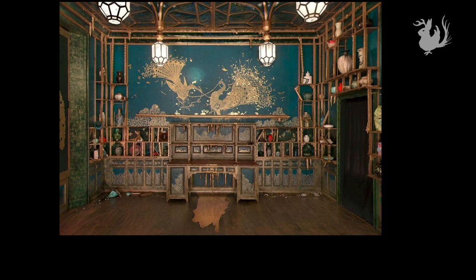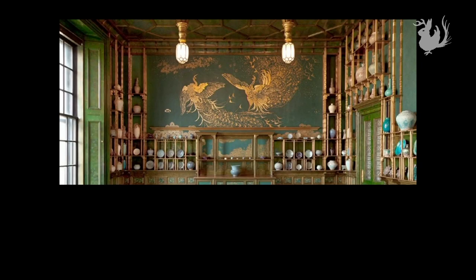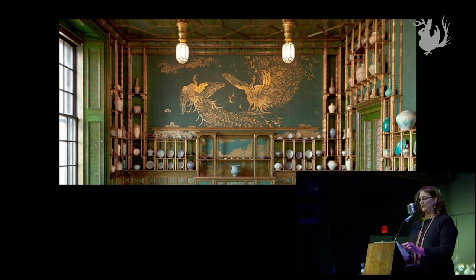A fabulous example of that is this outstanding installation by Darren Watterson, created just a few years ago. The peacocks here are tearing each other's entrails out, and the shelves are collapsing and oozing under the weight of all that animosity — the Peacock Room of Dorian Gray. So as a piece of art, the peacock room may well smack of pride, but I see in it now, 140 years after it was created, an enduring message about the struggle of beauty to survive in a world that insists on justifying the cost of everything. And as Whistler predicted, his patron's name is all but forgotten, while his art remains beautiful and remains relevant.